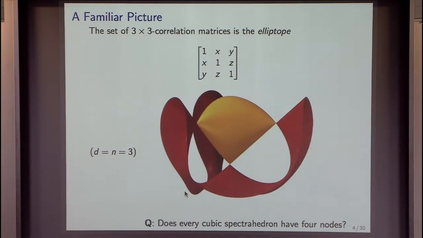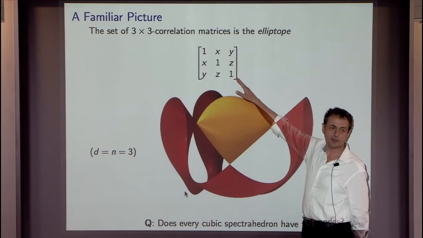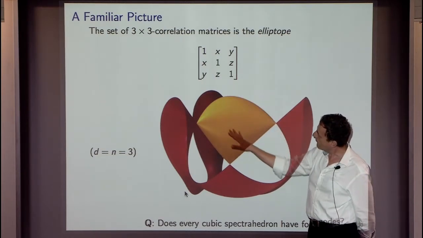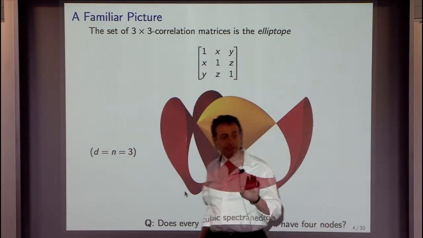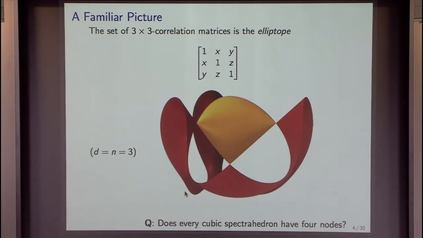So in this 3-dimensional space, sir? The surface is rank 2 or rank 1? On the surface, it's rank 2. Okay. So for general x, y, z, the matrix has full rank 3. And then this surface is the set of all real points where the rank drops to 2. And then there are 4 special points where it drops further to 1.